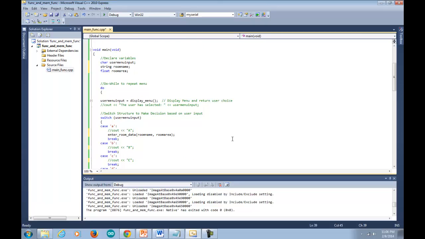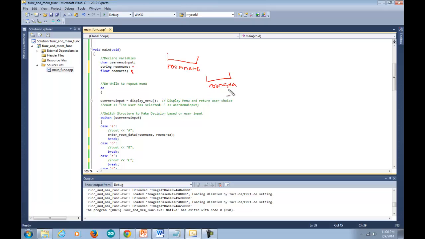So now when I send, let's look at the main program. In the main program, when we say string room name and float room area, the computer is actually saving space in memory, a space called room name and a space called room area.